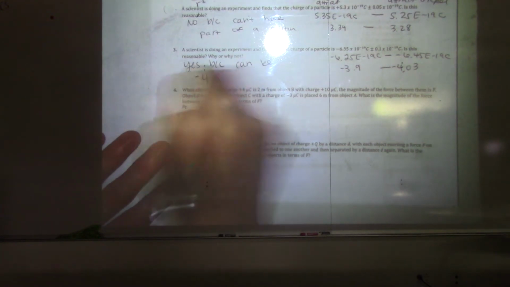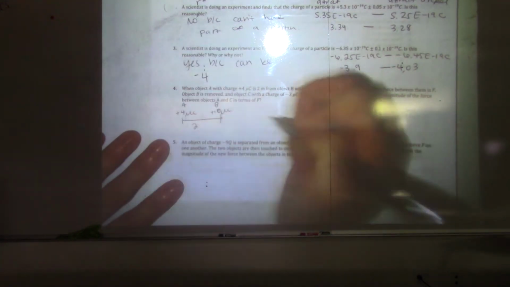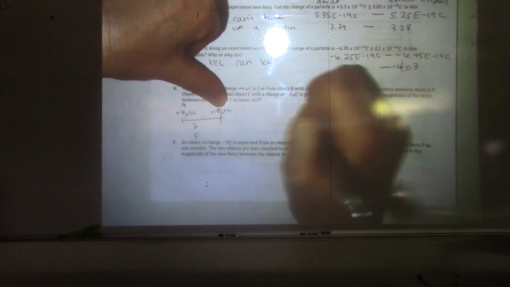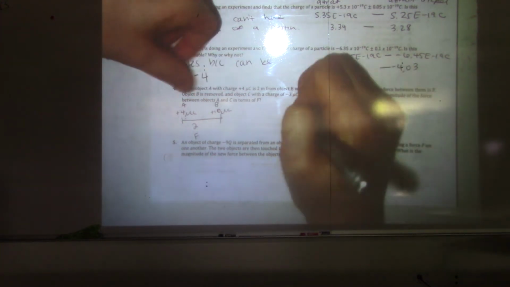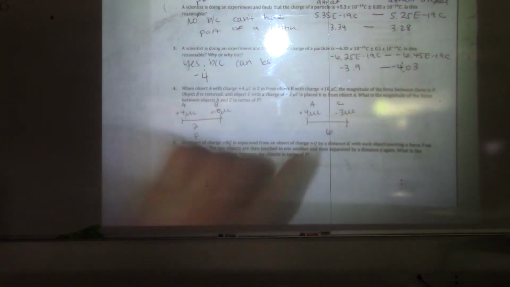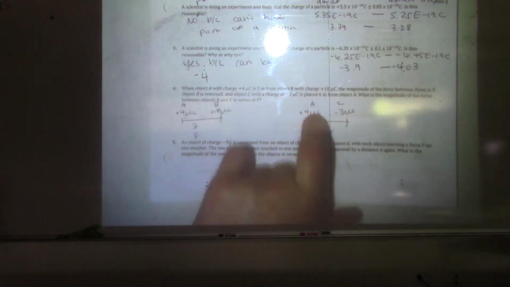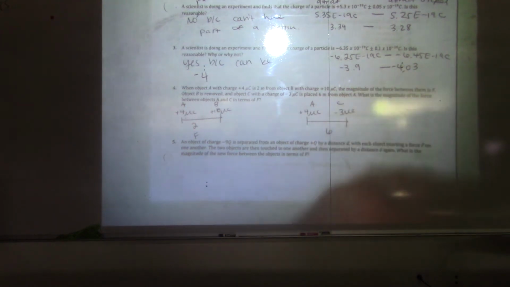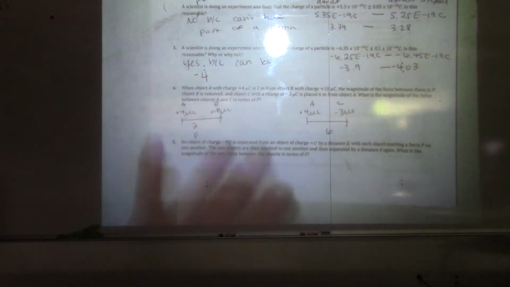All right, so we've got A and B. We've got positive 4 microcoulombs. I've got positive 10 microcoulombs. They are 2 meters apart. Now I know they have a force F, B is removed, and C is placed with negative 3, and now they are 6 meters apart, obviously not to scale. Microcoulombs, so micro is similar to centi and milli. It means times 10 to the negative 6, but because I'm going to be finding a factor difference, at the end I'm going to do new over old, so these micros will all go away, so I'm just going to ignore them right now.